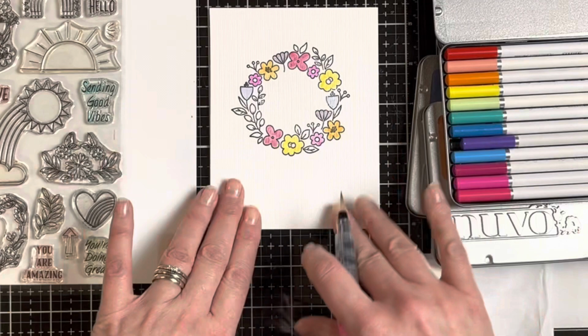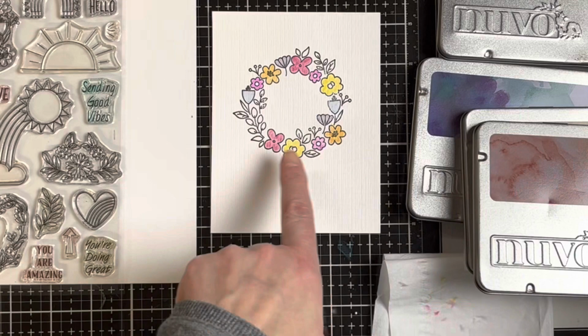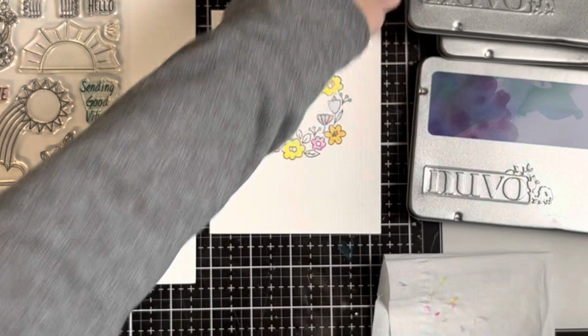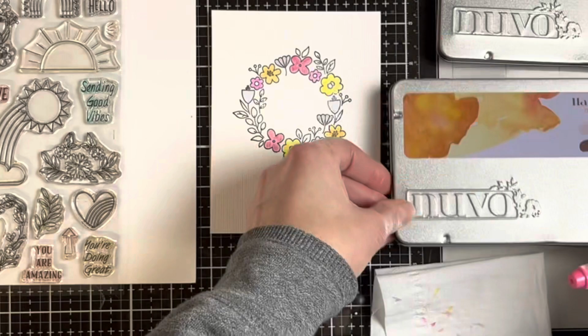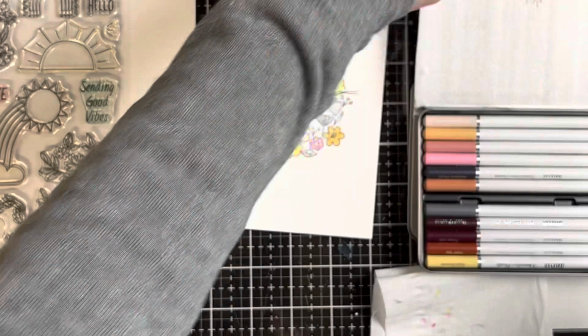Now that the base of our wreath, the flowers, are done, then we can go back in and start adding some shadows. So you just want to pick a color that's a little bit darker than one of the colors you used. So for the yellow, let's see here, I could go with an orange or a light brown. This color here is from the Hair and Skin Tones. This would work well, and I just want to pick up some of the color.